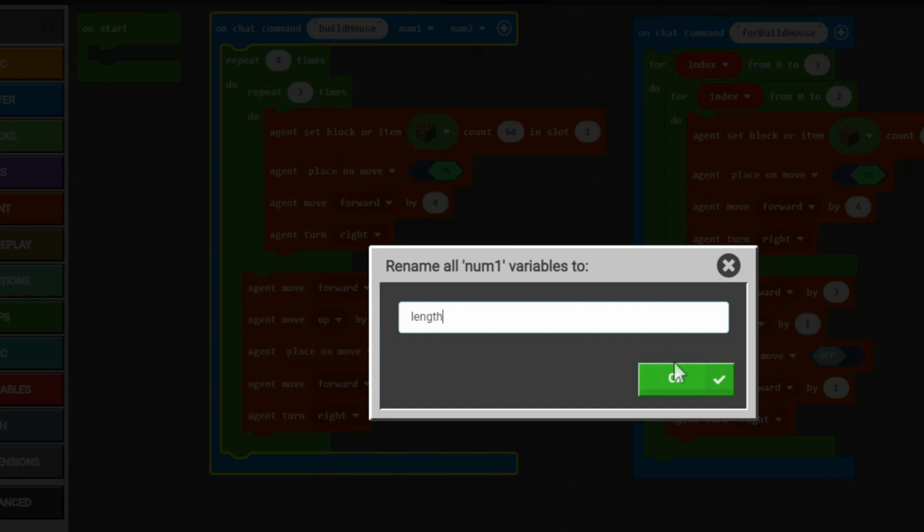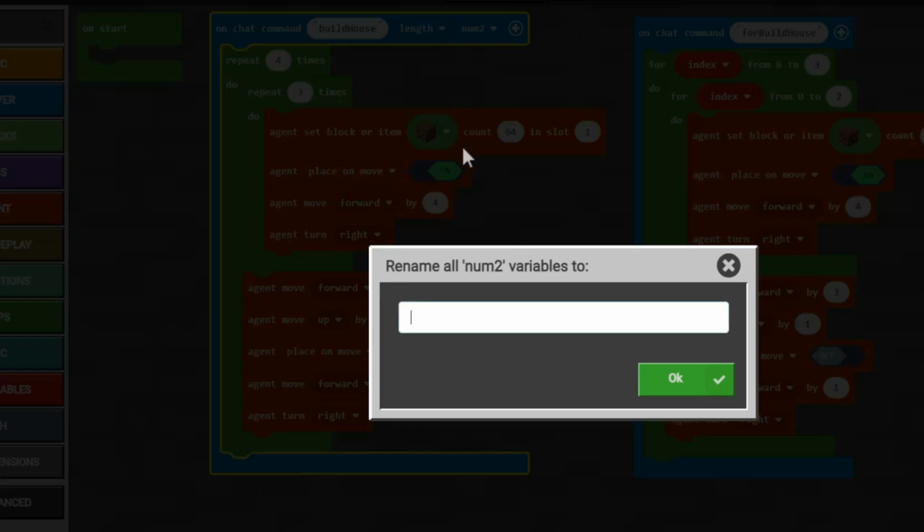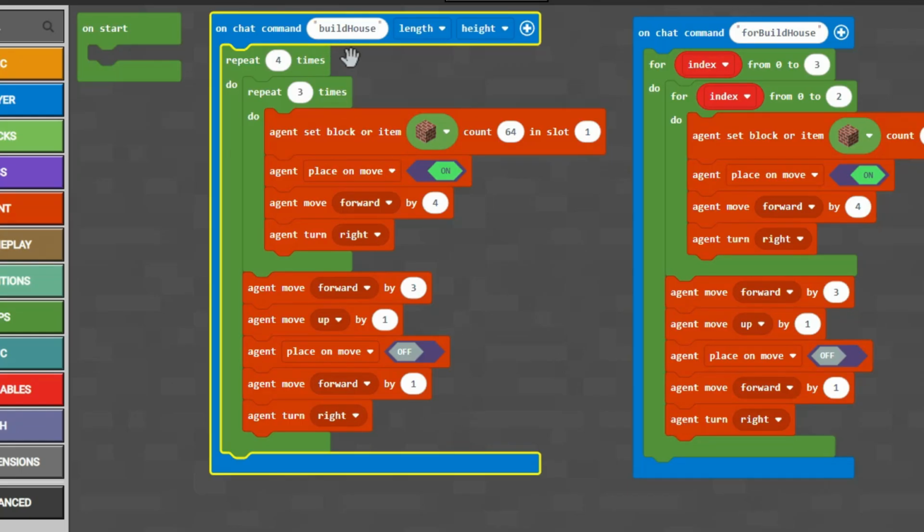So we'll rename num1 to length, and we'll rename num2 to height. So essentially the way this will work is we'll type in build house and then 2 numbers. The first number will be how big the square is. The second number will be how tall it is.